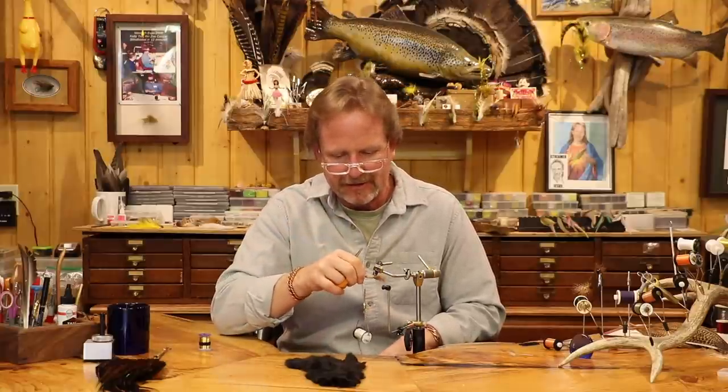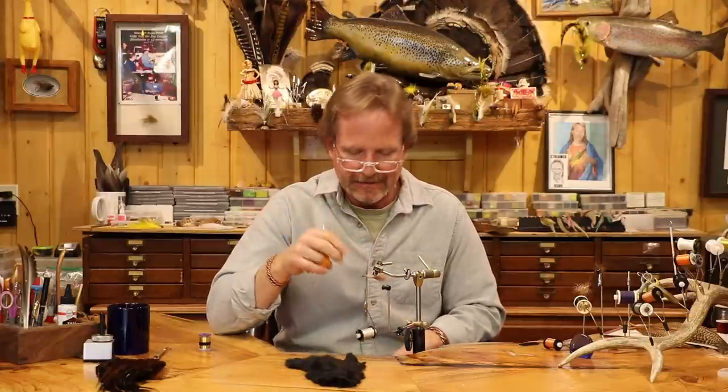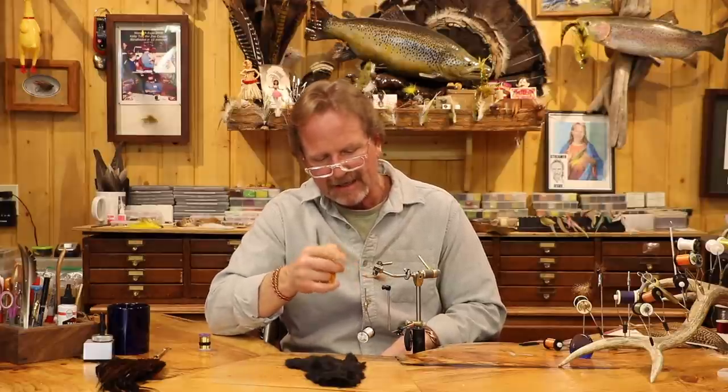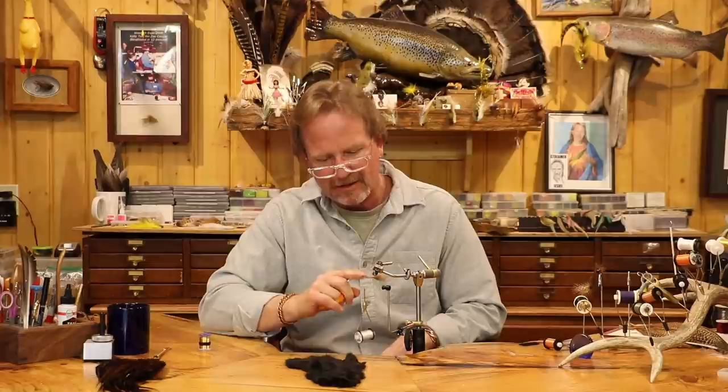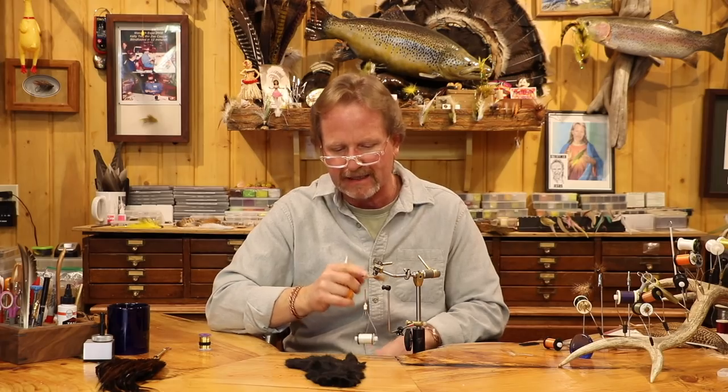This will fight you. I was doing that fly last week and I left a stem in there and man, that fought me. You do a few and you'll get used to it. I haven't tied one of these other than those two, I think, in God, I don't know how long. I used to tie them all the time, but you forget. So make sure that there's no stem. I wrapped three forward, two back over it, and then I cut it off. So I was hoping it would be back in here.